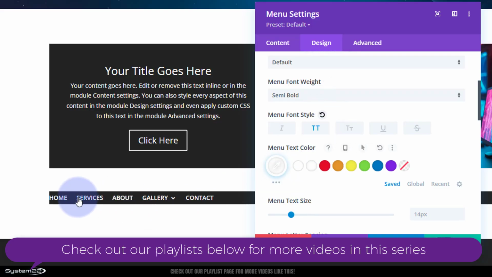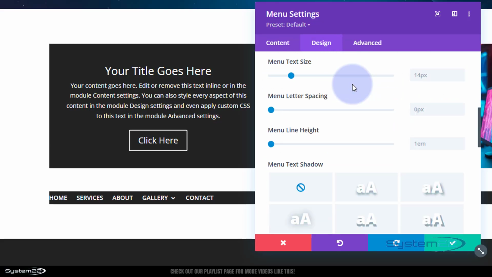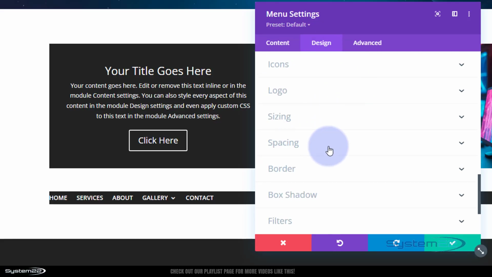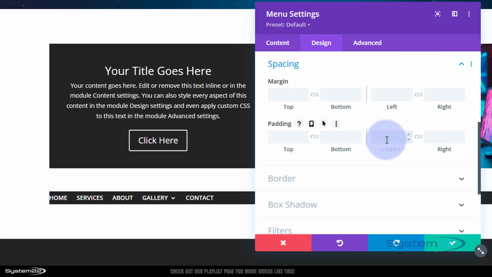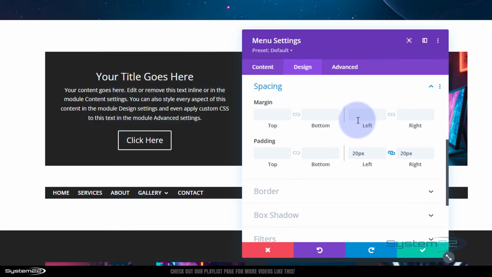That's fine. Of course, I don't want them butted up against the side there. I want a bit of padding on the left. So we can do that in spacing. Still in design, I'm going to roll them. Here's our spacing. Let's perhaps give it 20 pixels on the left. That's great. Now, for when it shrinks down to a hamburger, which is going to be on the right-hand side, I want to make sure I've got a bit of padding over there. We won't see it on desktop, obviously. So I'm going to hit the chain and make sure we've got 20 pixels on the right too.